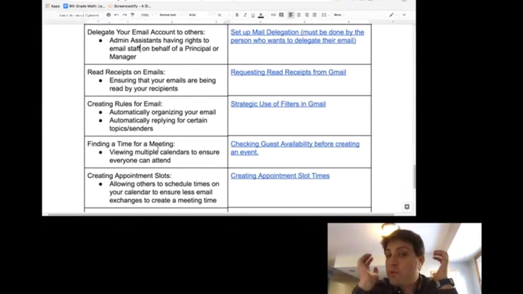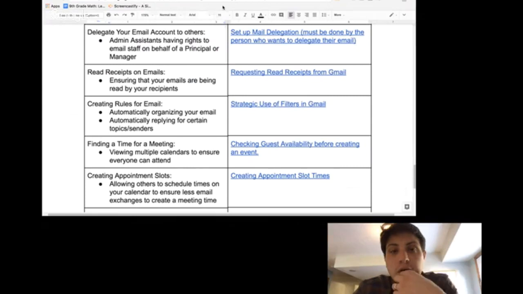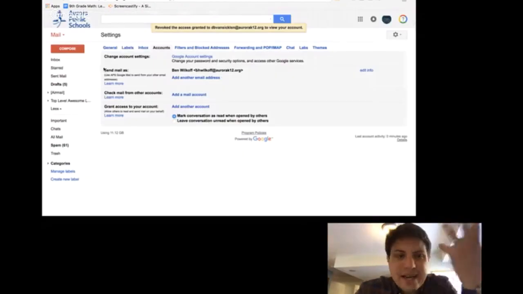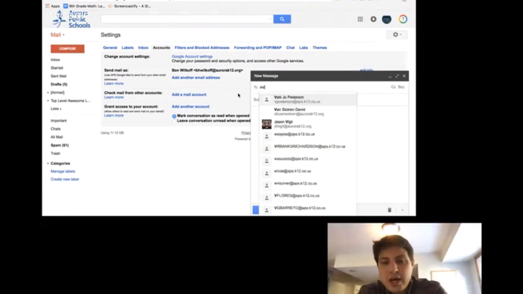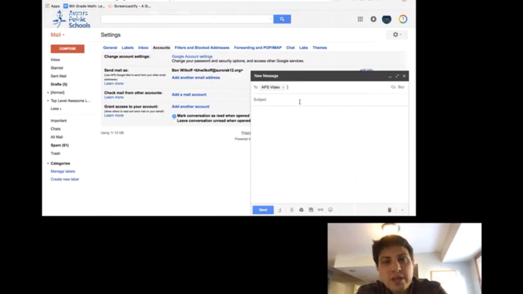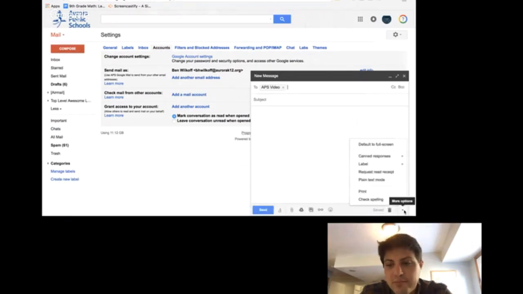All right, let's talk about read receipts. So read receipts are super interesting in that it's not super easy to find how to turn that on. But if you have a message that might be of value to know who has read, who has not read a message, once you've got everything set up for your message, just click on that drop down button down in the bottom right corner of the composed message. And all I have to do is say request read receipt. And that'll be a checkbox that you'll be able to use.